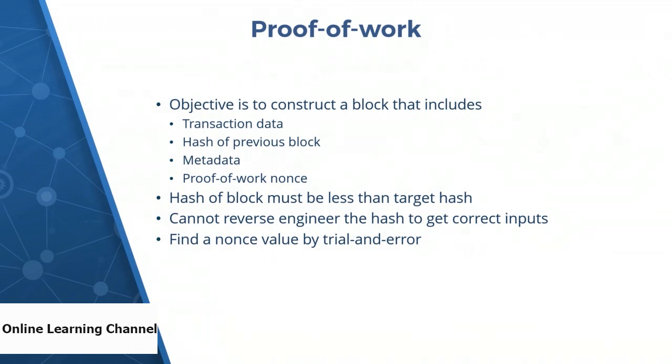And because each of the miners in the blockchain network will have their own list of transactions in their own order, each miner will need to find a different value for the proof of work nonce. So effectively, every miner is running their own race. However, when one of the miners has calculated a correct proof of work nonce which fulfills this condition, then they will broadcast it to the entire network, at which point all of the other miners will stop what they're doing and then verify this miner's claim.